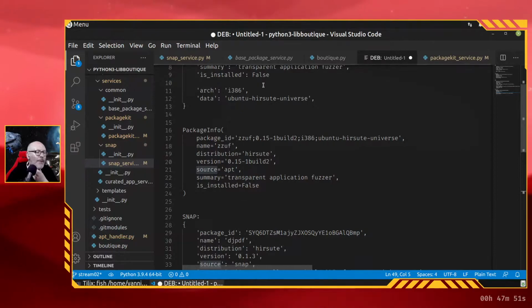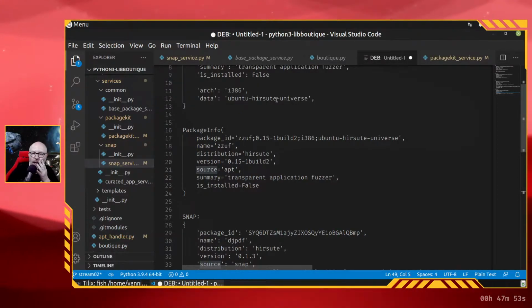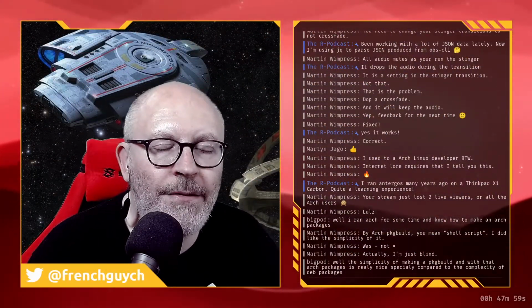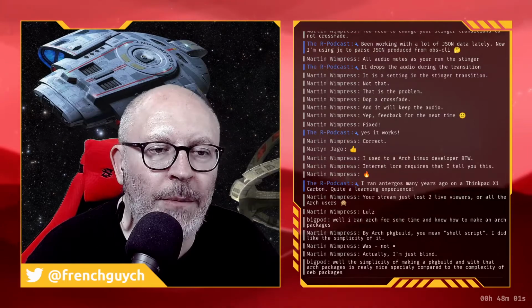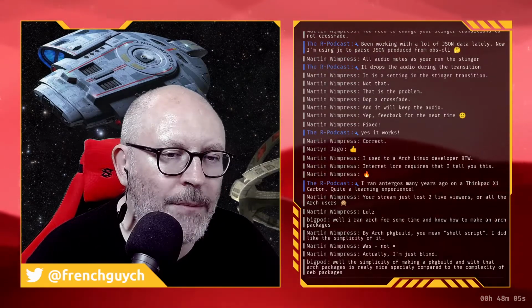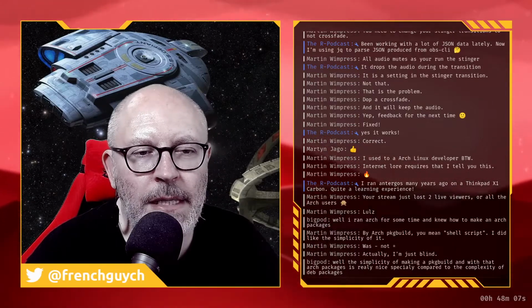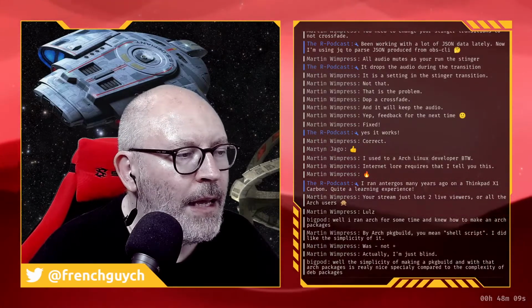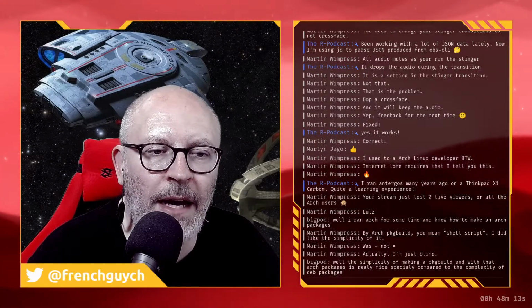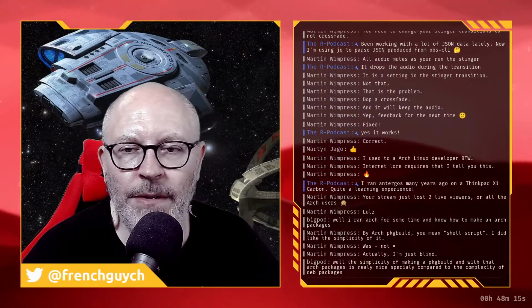Right. So now that we have, let's go back to the chat. Now that we have a common format for both snaps and apt, I think it's time to merge both services together. As I said earlier, in the end, we're going to have a GUI app with a text field and a button.